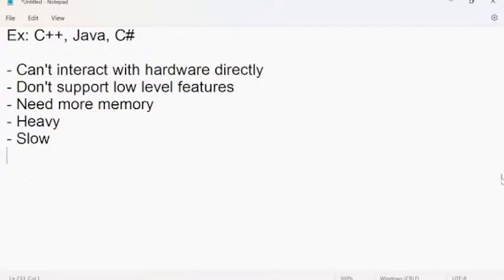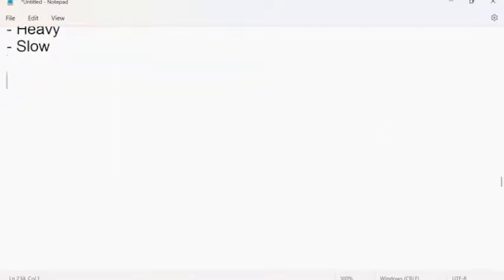One of the greatest features of TypeScript, I told you in the introduction itself: TypeScript is built in TypeScript. You remember? So TypeScript can directly interact with hardware. TypeScript uses less memory. TypeScript is faster. That means it is better than traditional OOP languages.